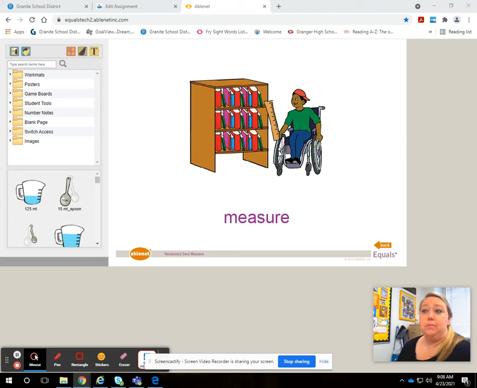And an attribute just means, what is it? What is the object? What is it like? Is it liquid? Is it a solid object? Is it something that I can measure the length of? Or am I measuring the volume? Or am I measuring the time? Am I measuring the temperature, right? So lots of those different kinds of things, okay?